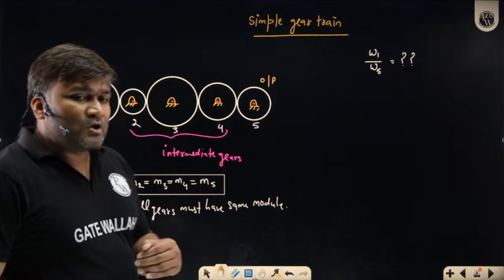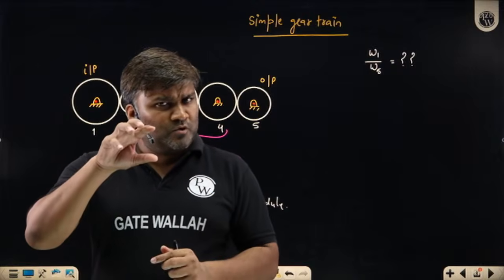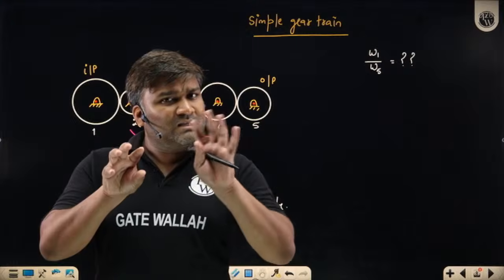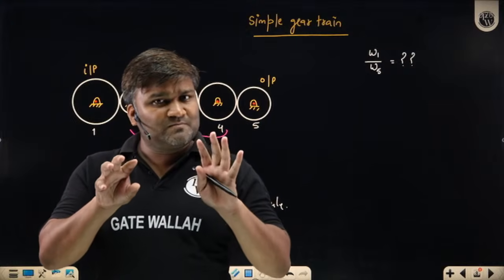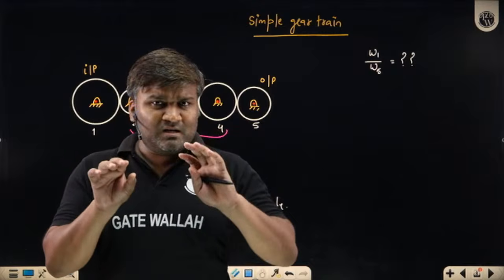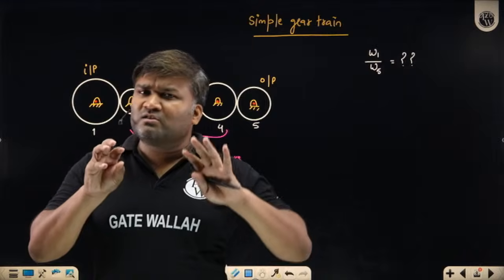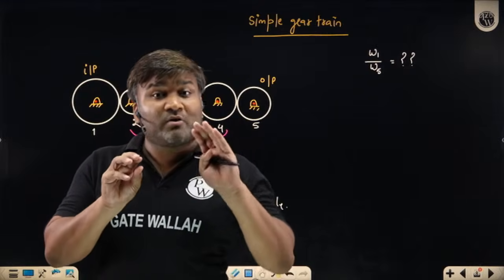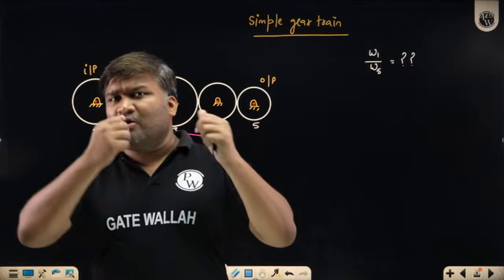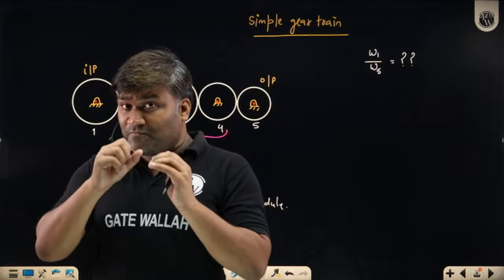If I say go to the market and find a pair which can give me velocity ratio 2, meaning whatever the size here, the other gear has double the size. Velocity ratio 3, whatever the size of this gear, the other gear should be 3 times, right? 10 teeth, 30 teeth; 10 teeth, 20 teeth; velocity ratio 2, velocity ratio 3. So go to the market and find these gears. Finding a pair of the same module is very easy.